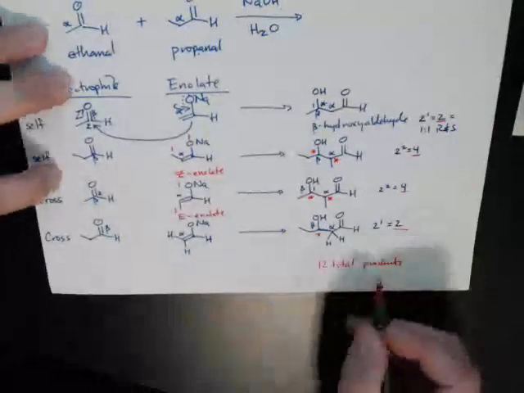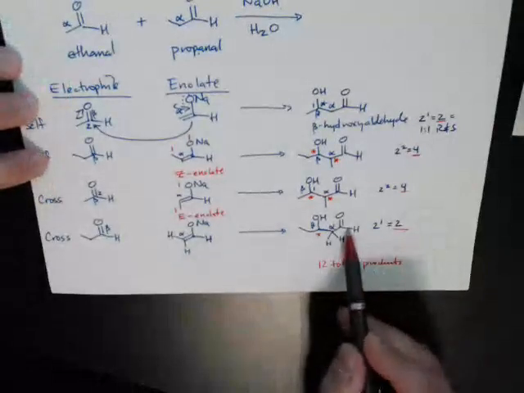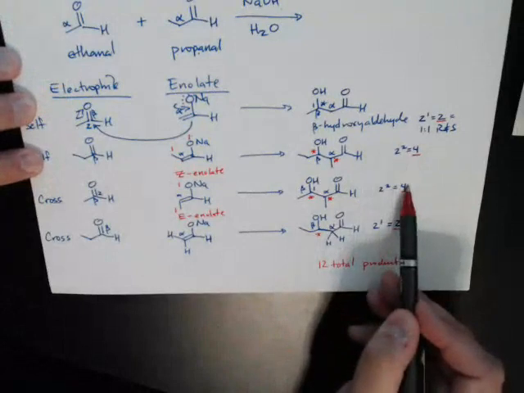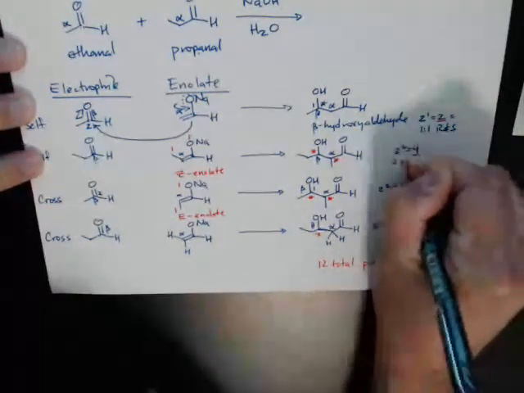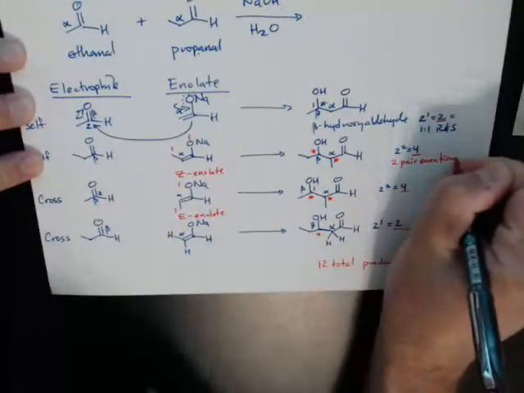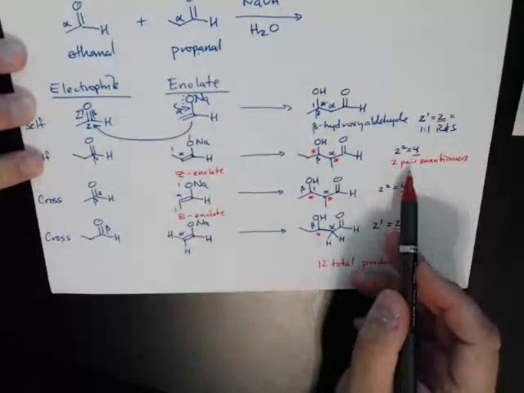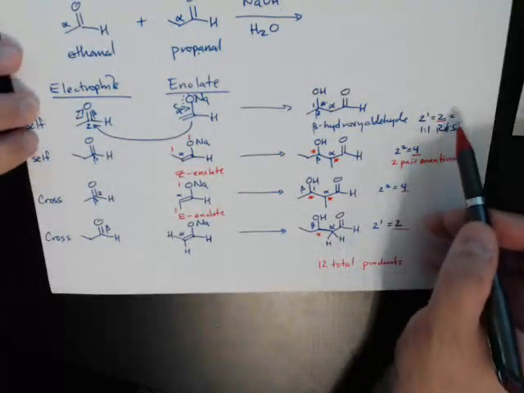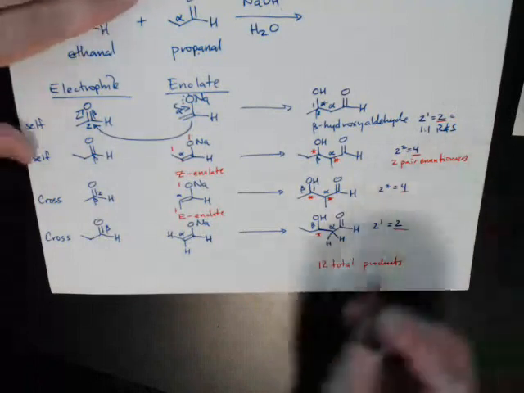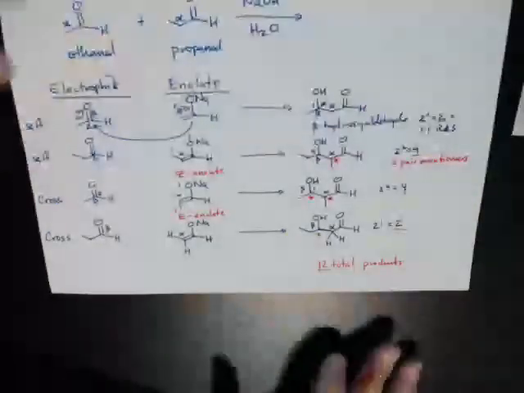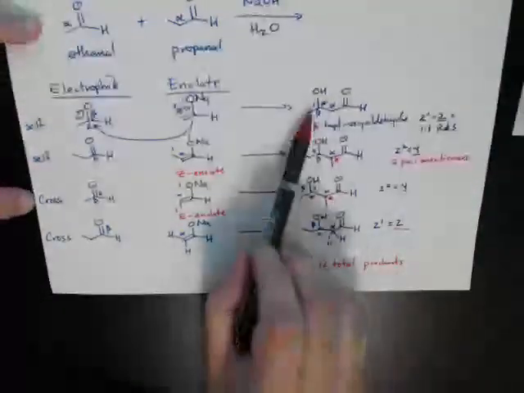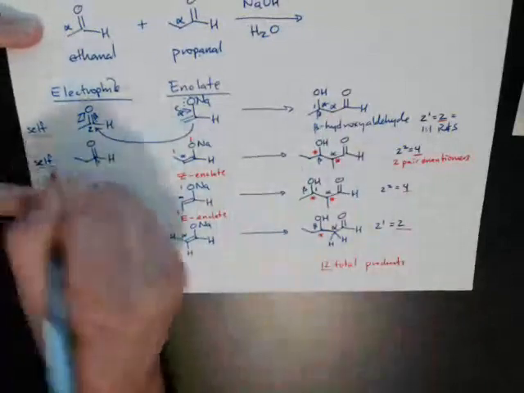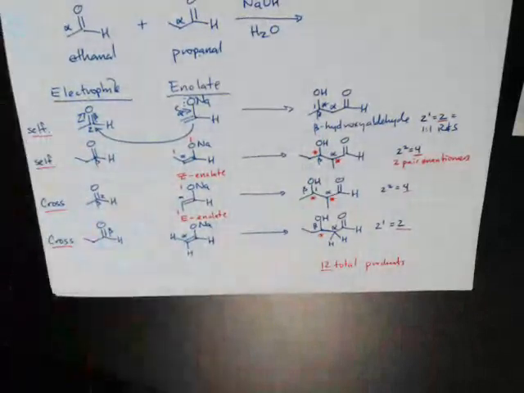So I'm using the word products pretty generally here. Of course, in this scenario, they're enantiomers. In these two scenarios where there are 4, we have two pairs of enantiomers. And again, we'll look at a separate sheet of those. And again, here, these are enantiomers. So the relationship of all 12, we can't really say all of them are constitutional isomers or anything like that because they'll have different molecular formulas between them. We can just look at the pairs: self, self, cross, cross. What are those relationships amongst themselves?